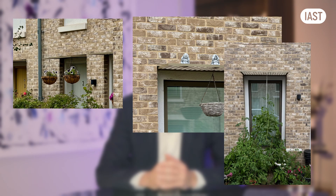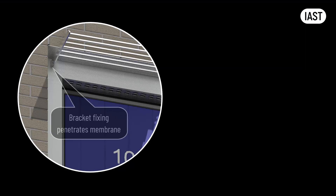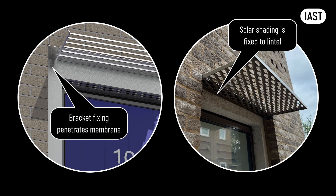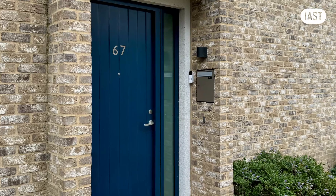During our site visit, we noticed that residents are conducting their own loading tests with suspended planters, small sculptures, and even using the canopies for gardening and cooling of beverages. A key parameter for passive house certification is airtightness. Although the timber frame is partially prefabricated, the structure is predominantly in situ. Achieving airtightness depends on site workmanship and rigorous quality assurance. Designers can influence airtightness by simplifying interface details and minimising the number of interfaces. One such design decision was fixing the solar shading to the brick cladding instead of the sheeting board. Another smart design choice was placing letterboxes in the sidewall of the canopy above the entrance door rather than a mail slot in the front door. Small decisions like these improve the overall air permeability of the building envelope.